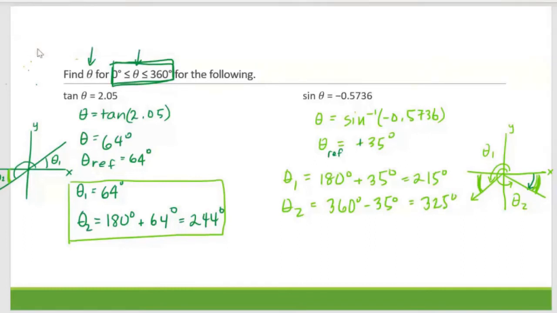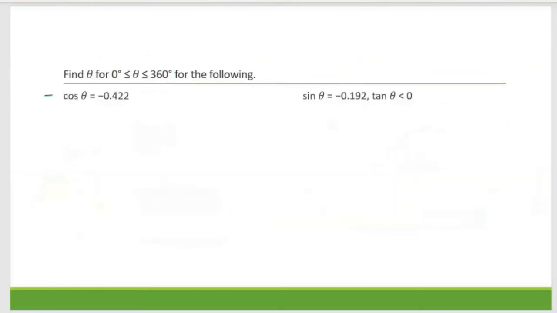Again, we were given one piece of information, and therefore we have two possible answers. These are the odd ones. So in this case, we're given one piece of information, but we'll find that when we have a cosine ratio that is negative, we're not given our usual reference angle. And in the second question, we have two inputs, which helps us to narrow down our options. We'll only have one answer for the angle. As before, we're asked to quote our answer as a value between 0 and 360 degrees, so a positive angle.